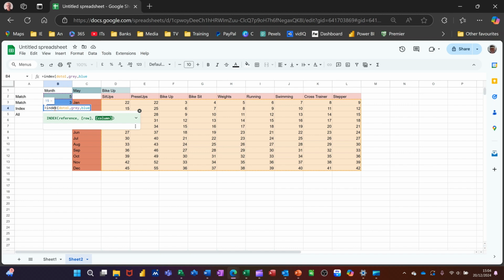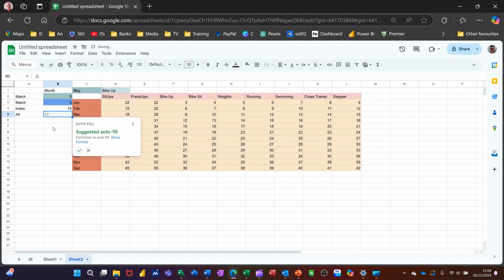I could have clicked on the cells as well, and those two numbers will give me my intersection. So it's telling me 15 is what I've got for May bike up. So bike up, May 15.